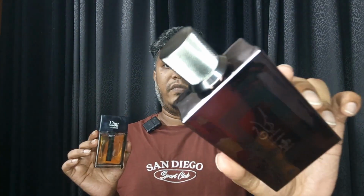In comparison to Dior Homme Intense, the smell, I'm gonna say this is a nice smelling fragrance, a very good smelling fragrance, and will give you the vibes of Dior Homme Intense, no doubt. Now, is it a good clone? I'm gonna say, hell yeah, this is a good clone, Kayaan Classic. But there are differences that I'm digging.